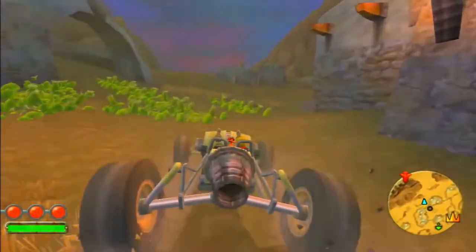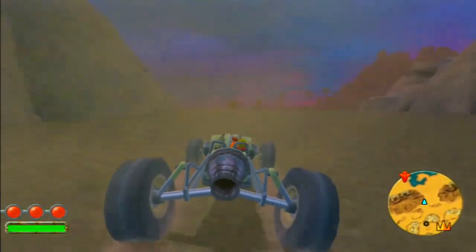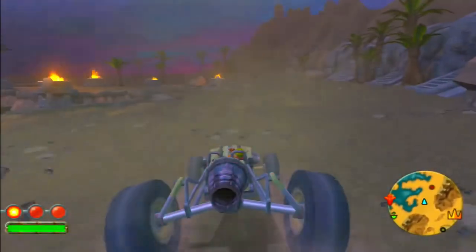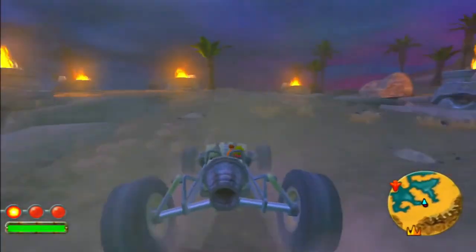Also got this thing. Bam! Got that too. Bam! Nice. We got these. Look at that. Three points. Yeah, three points. But anyway, welcome back. We're going to this area over here.